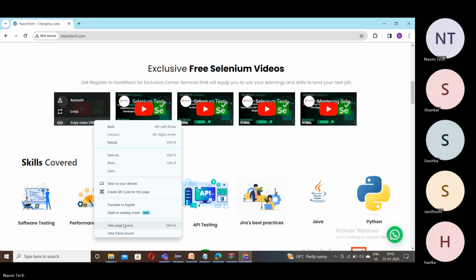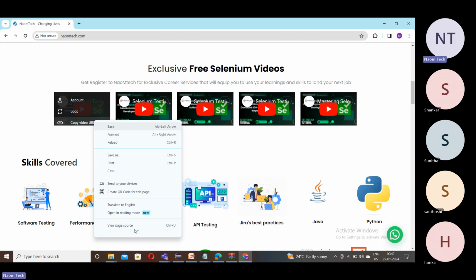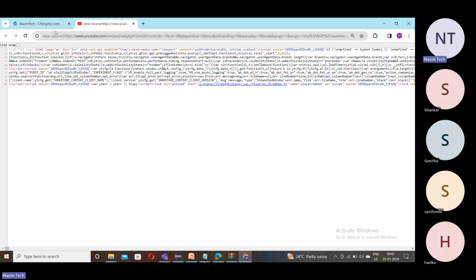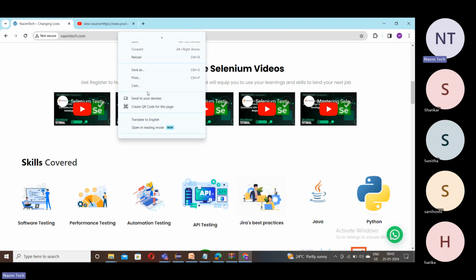If you want to locate an iframe, one way is applying the iframe tag and searching for those iframes. There is also another way. If any iframe is there, when we try to inspect it, you will see something called view frame source. That also helps you to locate that frame. Anyhow, we want it in the other form. Otherwise, we'll search like this. That gives you a quick idea.